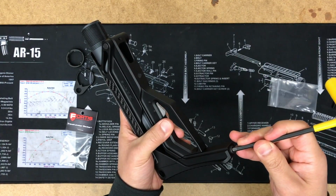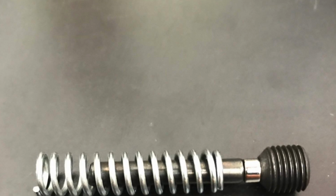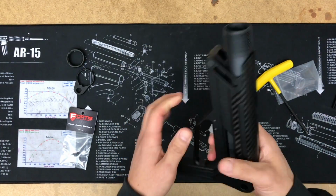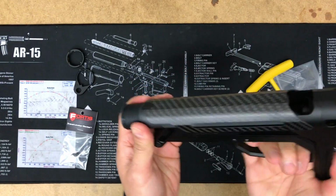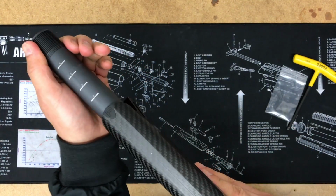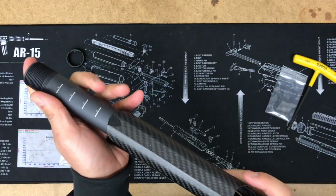We take our set screw and tighten it up to our desired position. Click again, and then I'm going to find where that position is. Once you find the feel that you want, then you're done.